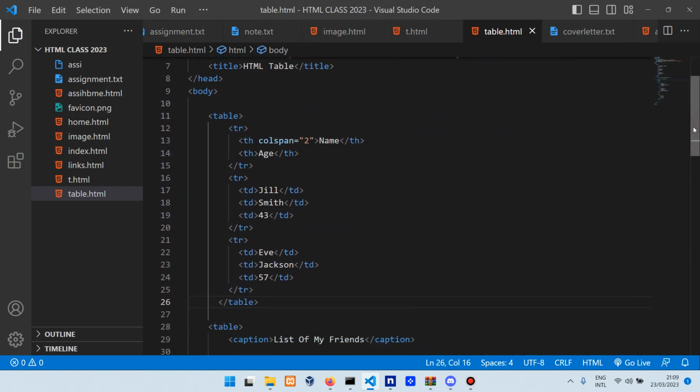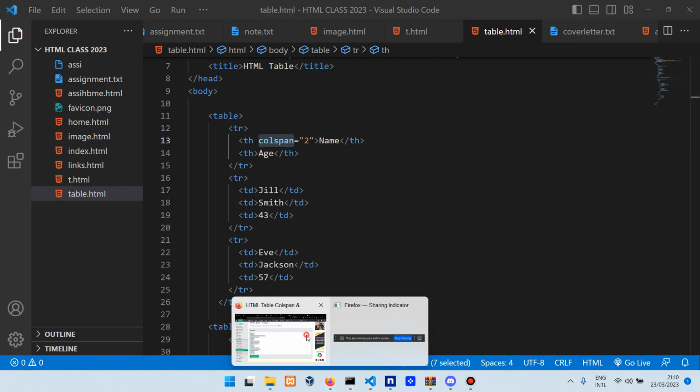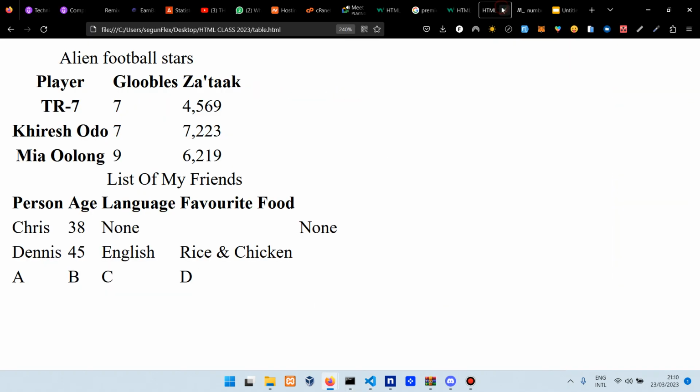This is an example also. In the thead, we are merging the column, we are merging the 1 2. So let's see what happened here.